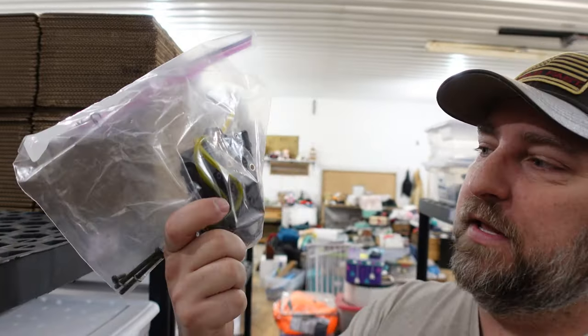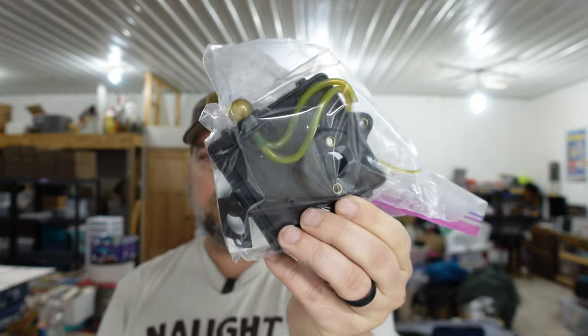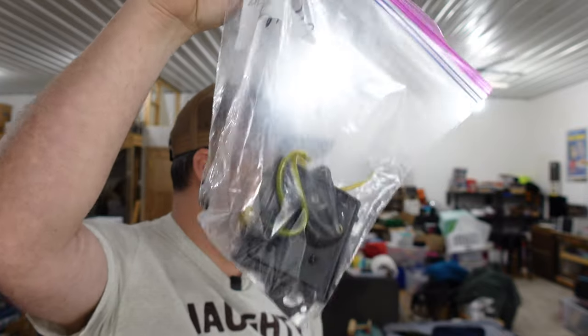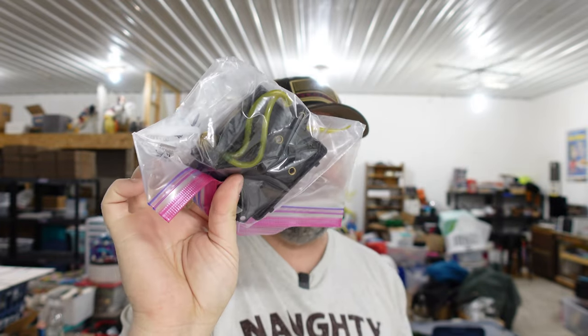When in doubt, part it out. We sold a piece of the Ryobi leaf blower. A while back we bought a big backpack leaf blower and parted it out. This is an air box plate where your air filter goes, plus the little bubble primer push button — a lot of times that's exactly why people buy this part, because those bubbles dry out and crack and don't work. We have about 95 cents in it after dividing out all the parts, and it sold for $21.50. Used parts like that are worth taking the time to clean up.